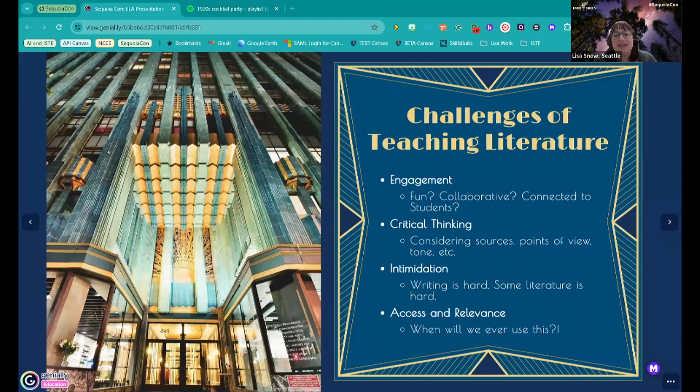That intimidation hurdle. And then, I'm sure we've all heard multiple times, like, when am I ever going to use this? I'm never going to need this going forward. And so this idea of relevance and access for them to feel like there are entry points. And I feel like there's some ways that we can use AI to help get them in, even without needing to, like, I still teach Hamlet. So how can we use AI as a way to get them into this and provide some of those access points and engagement points and interest points? So that's the goal of what I've been doing with AI in my lit class.